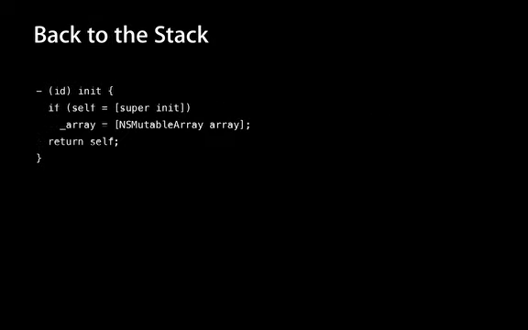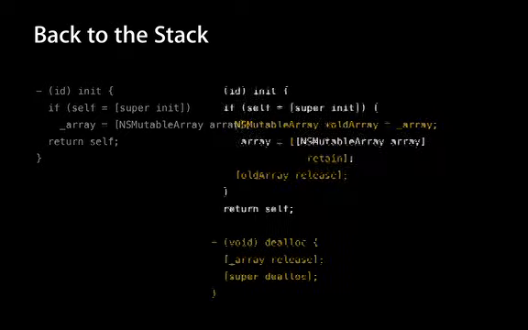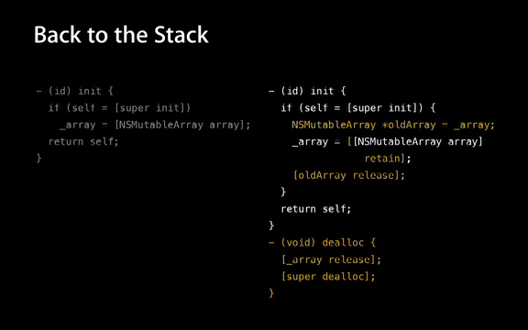So let's go back to that stack and talk about how ARC applies these local rules and then optimizes. So here in our init, ARC is actually going to look at the old variable, cache it, retain the incoming variable, and release the previous one. Similarly, it's going to generate a dealloc method to balance out the property in the class. And ARC will automate the call to super dealloc, which is very important, so that way our superclass can clean up its properties and instance variables.